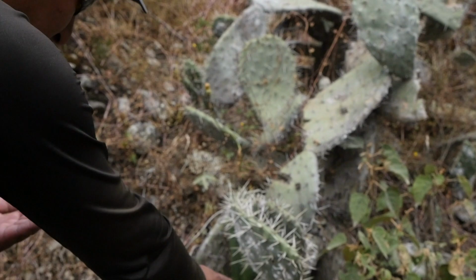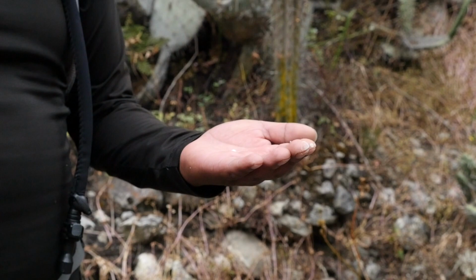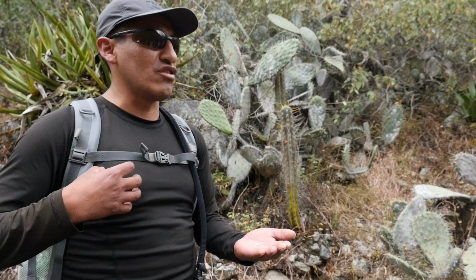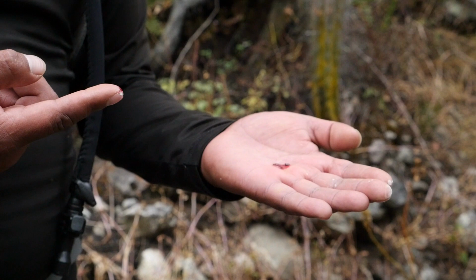Here, look at this. Bugs as well. Yeah, look at this, the cochinilla that we call nowadays was really useful a long time ago, at the Incas' time. Yeah, they were using this one to dye the cotton or change the color of wool or something like that, using the blood, actually the blood of this insect. Look at that one. Wow. Yeah, that's called cochinilla.